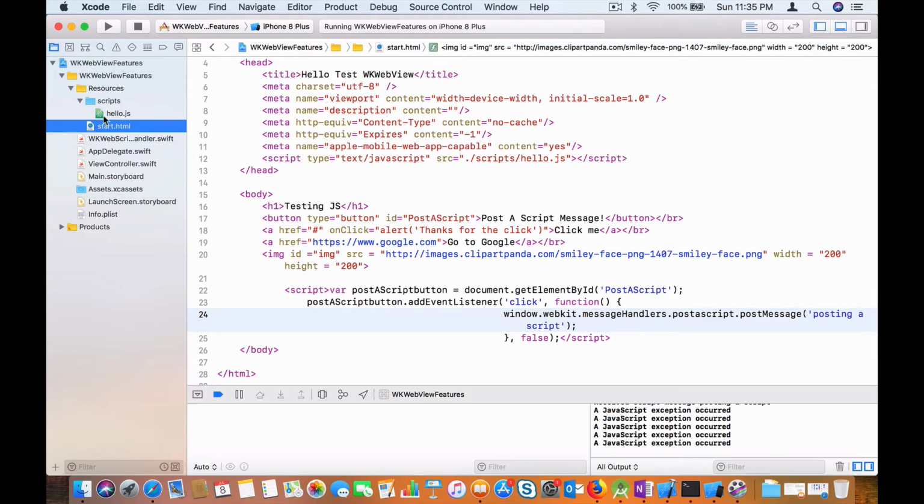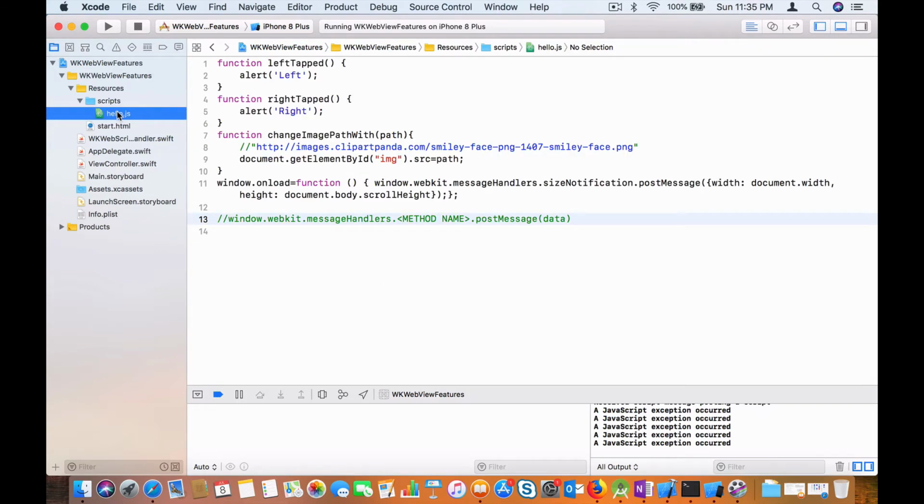Now let's have a look at our JS file. In the JS file, I have a few methods: left tab, right tab, change image path, and a window onload function. Now let's see how these things are linked with our native app.